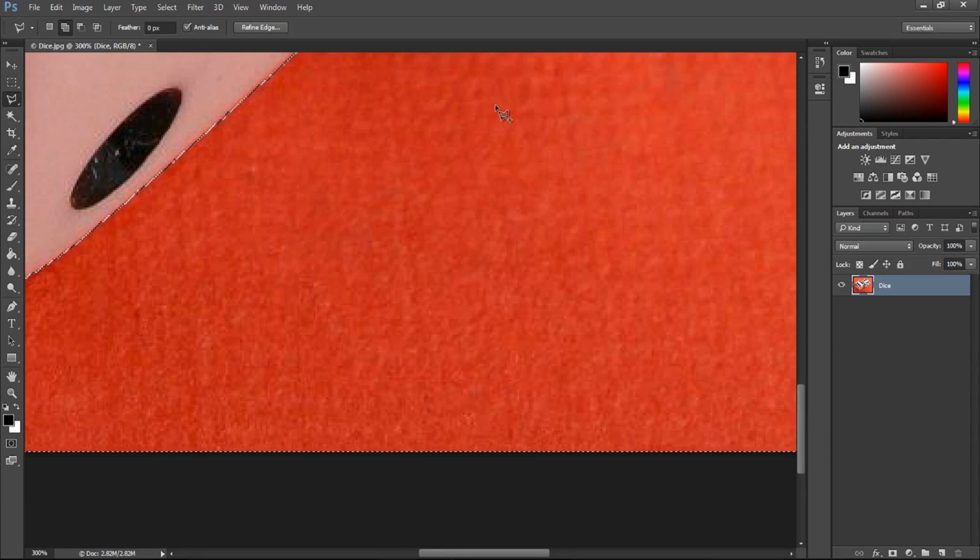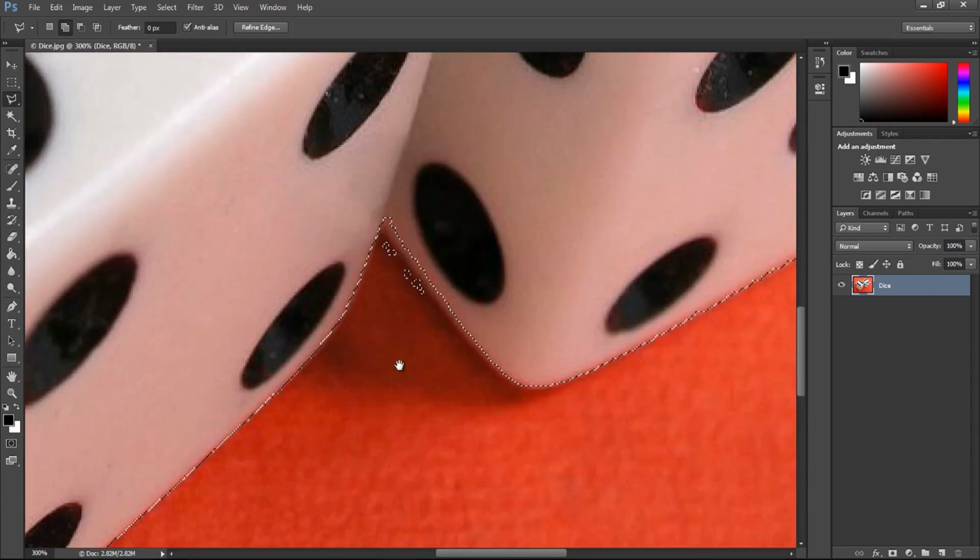And then we'll hold down space and move with our mouse to move to the next part, and we're going to set the polygonal lasso tool to subtract from selection, and then we're going to go ahead and make sure that it doesn't go over the dice. And then we'll choose add to selection, and then we'll just clean up those last bits. Perfect, so we'll zoom out.